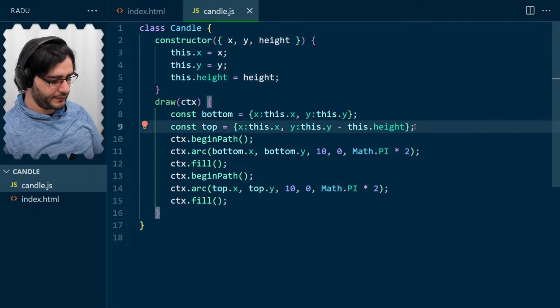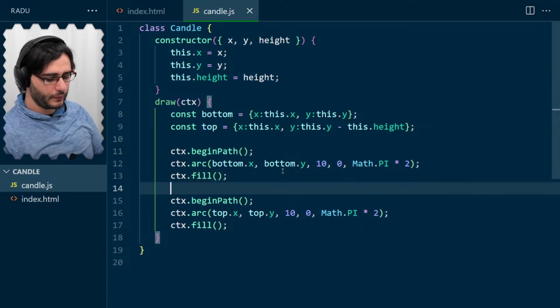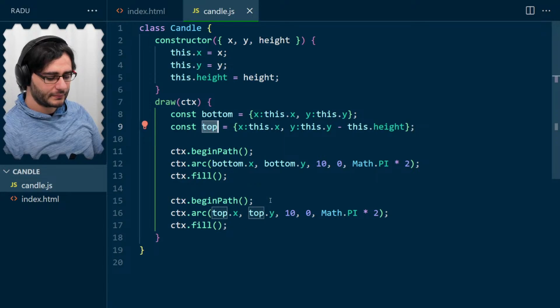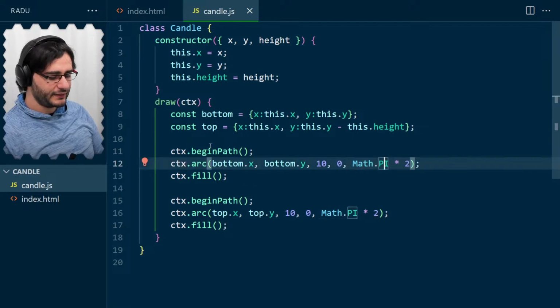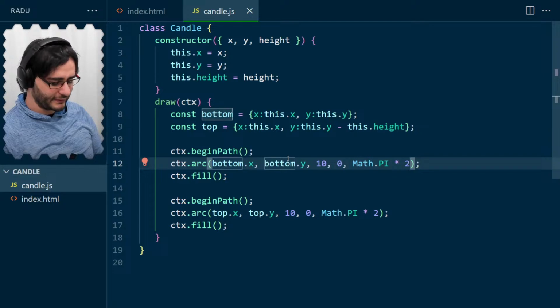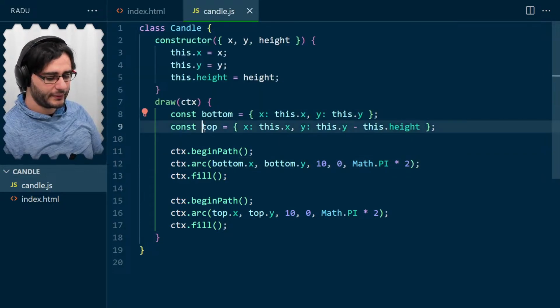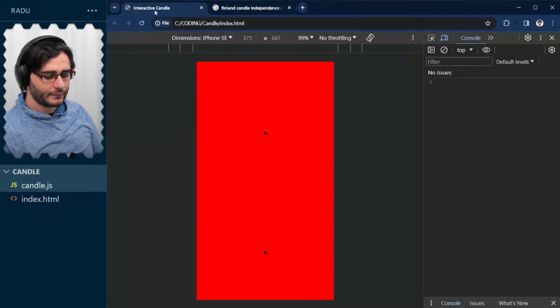So it's easier to read and easier to know what these are. And if I look at this code after a week from now, I'm going to know what it is because it's telling me this is bottom, this is top, and here drawing 2 points. Of course, this is somehow cryptic. What is this pi and whatever? But I've seen this so many times that it's clear. But this was something you have to think about all the time when you see it. So having variable names that mean something is useful. And at the moment it does the same thing.